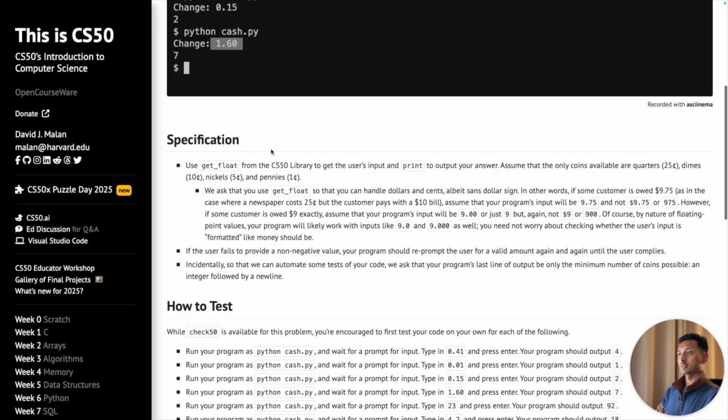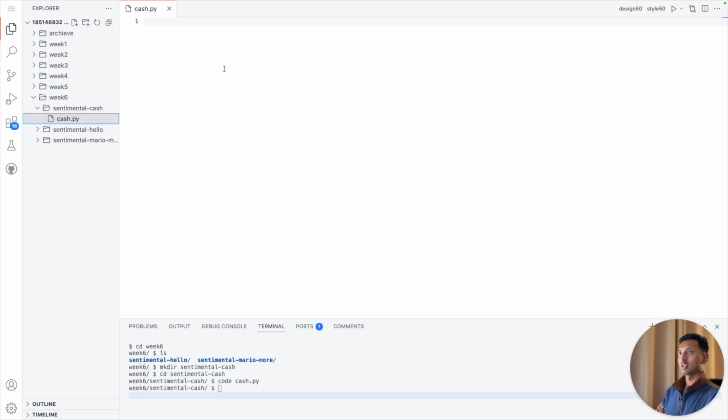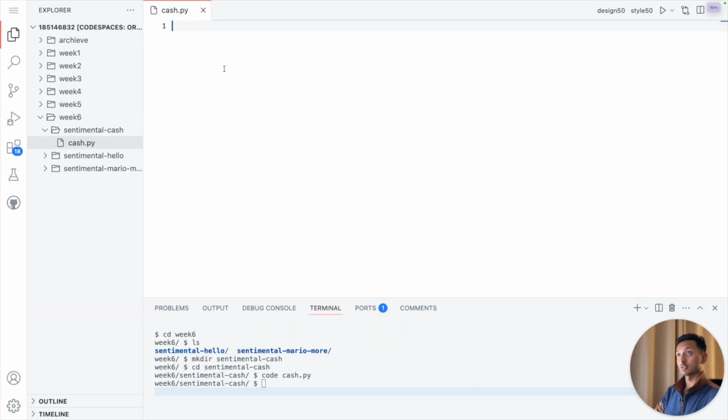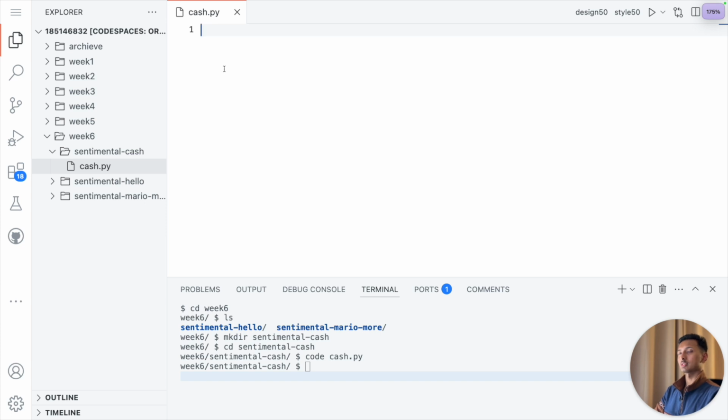So this is where we are going to program. If you see the requirements, we are supposed to use a get_float function from the CS50 library. So to import a function, we'll say from cs50 import get_float. We could do it manually also, but if they are asking us to use this function, we'll do it.